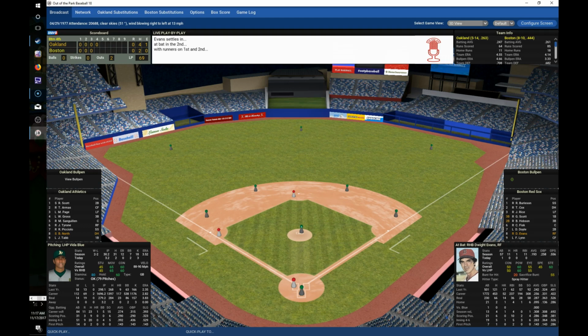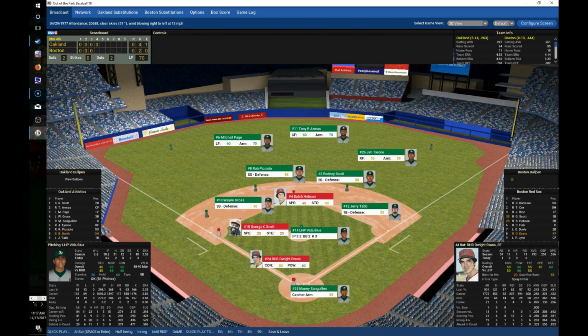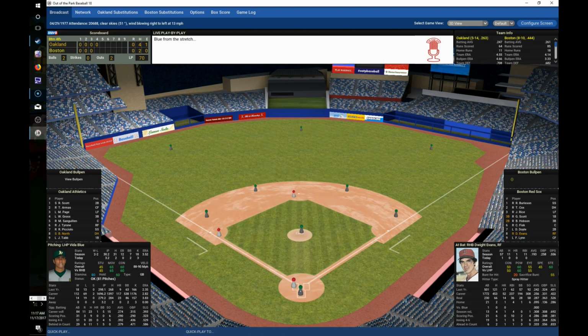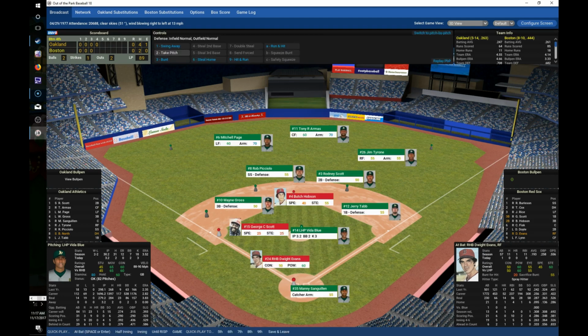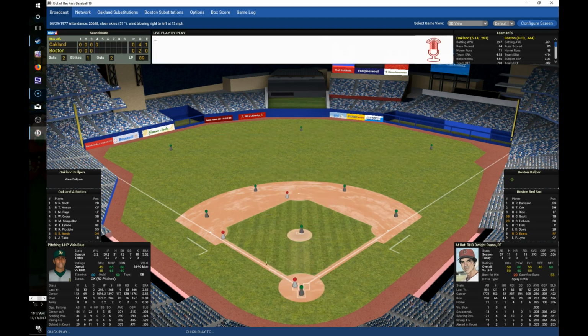Take a pitch. And that's ball one. Take another one. Inside now for ball two. He's all over the place. In there for a strike. And he'll hit one down the line, and this could be extra bases. This will get in two as Scott and... Is that Fisk or Hobson? I can't remember. Oh, Evans. No, Evans got a double. So Evans gets a 2-run double and puts the Red Sox on the board 2-0.